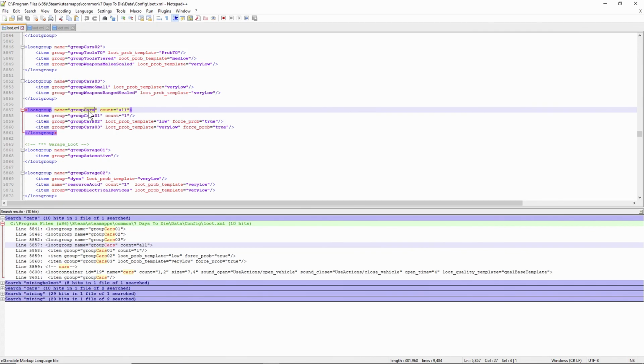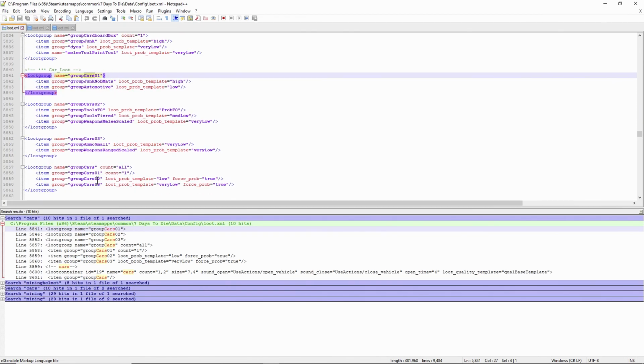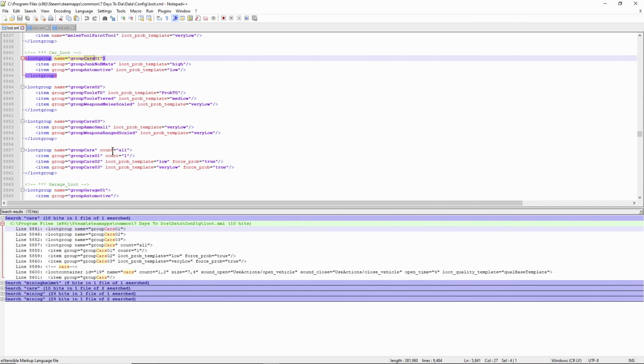One thing to keep in mind is, you see how you have group cars down here and it references group cars 01? We're down a little bit farther in the file. If we go up to group 01, it looks like it's right above it. Yeah, so it's right above it. Anytime that you have a loot group here that references another loot group, make sure that the loot group it's referencing is up higher in the file, because if you were to take group cars 01, delete it from here and put it down here, you're going to immediately get an error, because it's going to go through the file from top to bottom, and if it gets here and it's like, oh, group cars 01, I can't find it up here, you'll get an error, and the loot will not work. It won't load this file in. So make sure any loot groups you're referencing, or any items or anything like that, are referenced up here and not below it. Otherwise, it won't work.